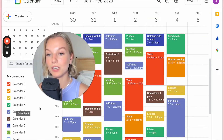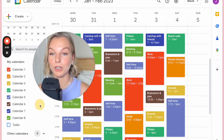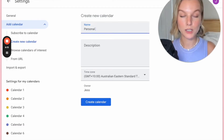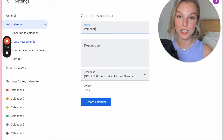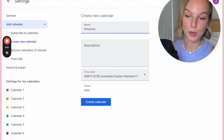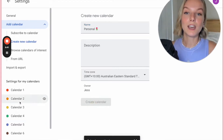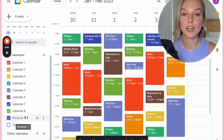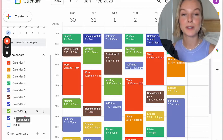If the whole week is one color — say, orange for work — you can see immediately that you have too much work going on and need to adjust or make sure you're putting in self-care time so you don't burn out. To create a sub-calendar, go to My Calendars, scroll down, click the little plus sign next to Other Calendars, then select Create New Calendar. A screen will pop up where you can title it — I'll just go with 'personal.' My tip: keep the name simple and add an emoji, which looks nice and helps at a glance identify what that category represents.